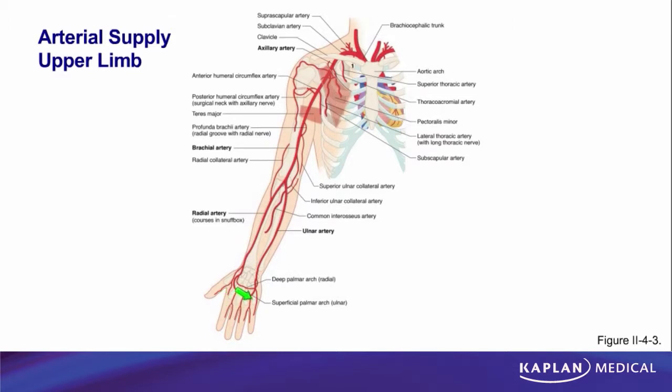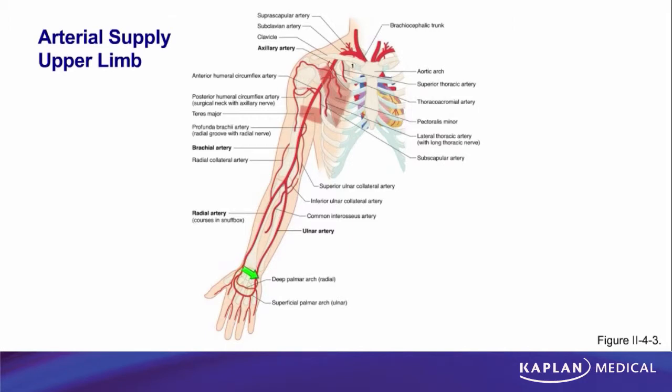But that means that before you can do anything that would endanger either the radial or the ulnar artery, whether it be harvesting it for a graft or something as simple as doing an arterial stick to take an arterial blood gas sample, which of course risks thrombosing the artery, before you do that, you want to make sure that the hand really can survive on either artery. In other words, you want to make sure that these collateral pathways are adequate in that patient, because they're not in every patient. And so the way you can do that is you can compress both of those arteries on the patient, right? Just compress the radial and compress the ulnar.